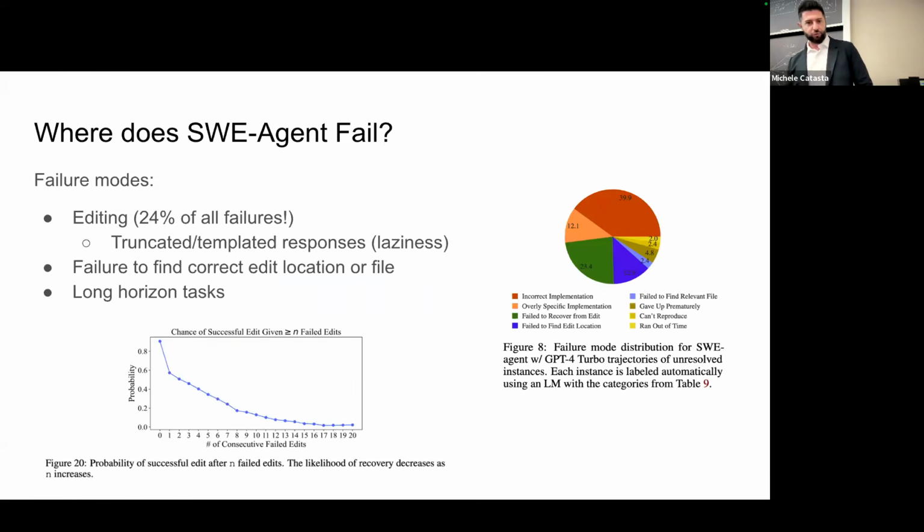So some of the failure modes that we have seen in the SWE-agent paper, definitely editing was one of the big reasons why. By editing, I mean, not only sometimes the model is not capable of editing the files accordingly to create the solution, but sometimes it fails because it doesn't know how to correctly apply a change to the file. And I'll show you some examples, but the long story short here is that LLMs are not capable of generating diffs. This is the format that GitHub and Git in general use. LLMs are not going to output a diff that applies reliably to a file. So you need to find some workarounds for how you express an edit.